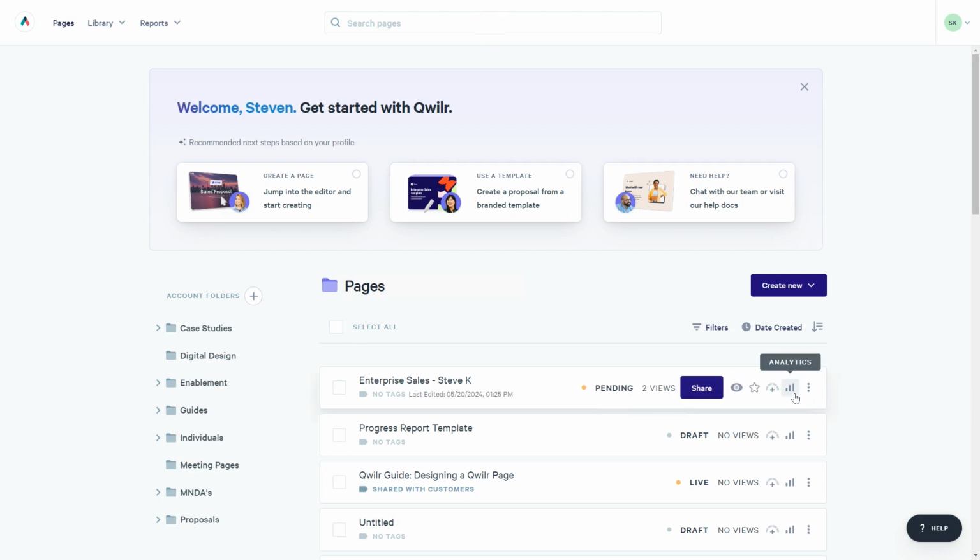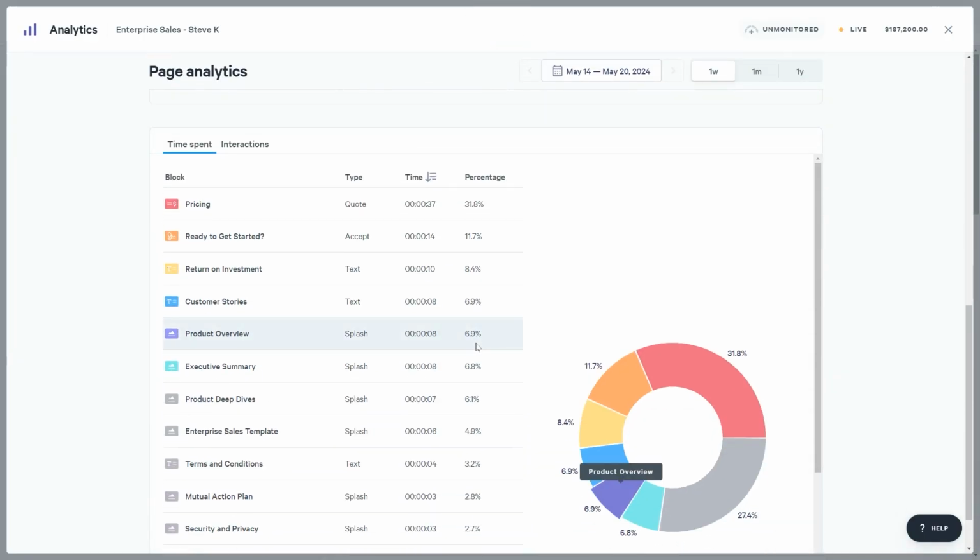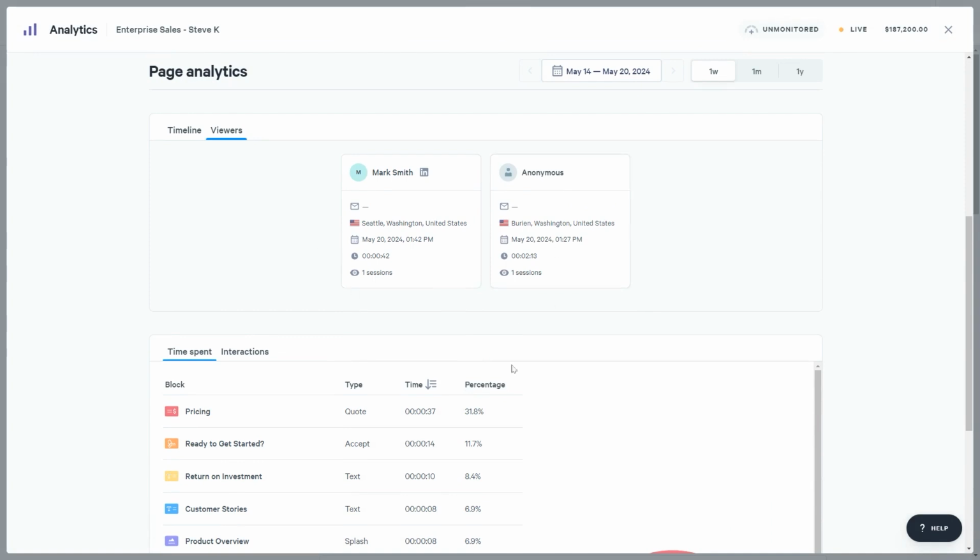We're going to start off right here and click on Analytics. Now, you may be familiar with the most recent updates on Qwilr, where we can see individual cards with different users, how many sessions they viewed, each of these users, one session, and frequently this is anonymous. You'll notice this card here has a name on it and a handy link to search this person up on LinkedIn. We'll get to that, but I want to discuss some of the updates we've done here.